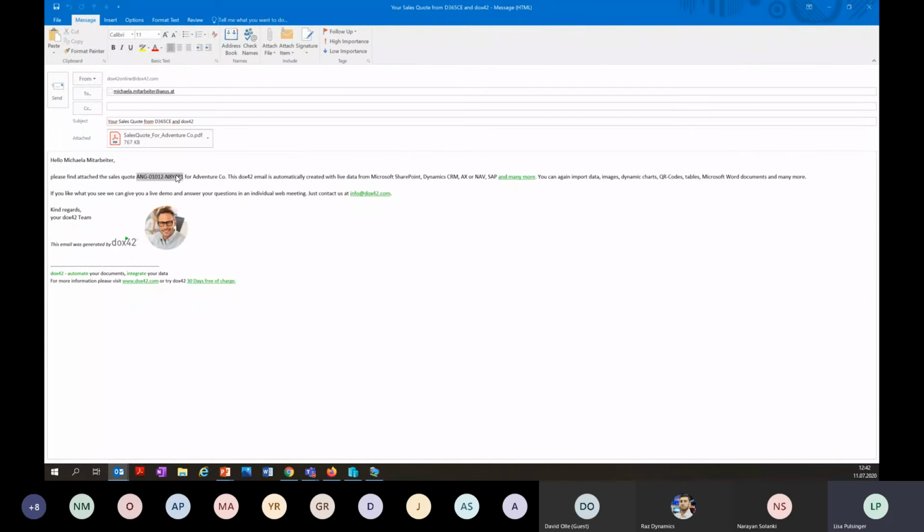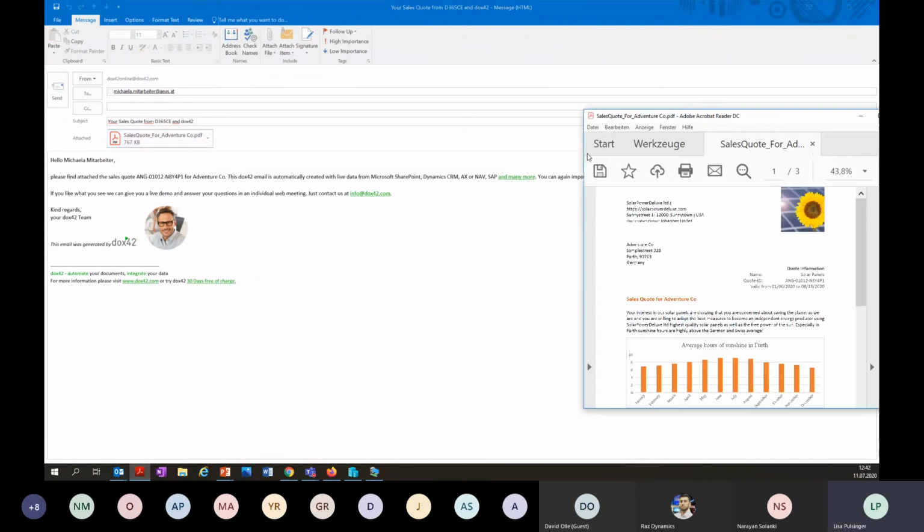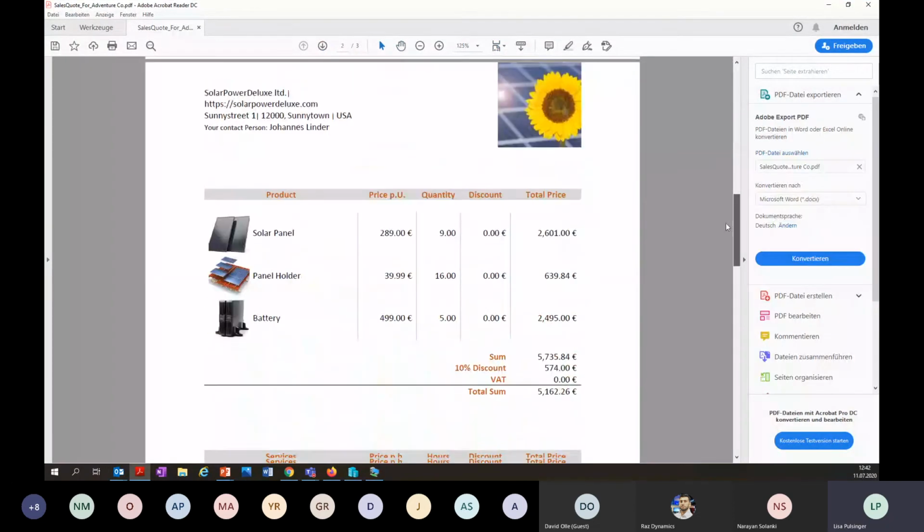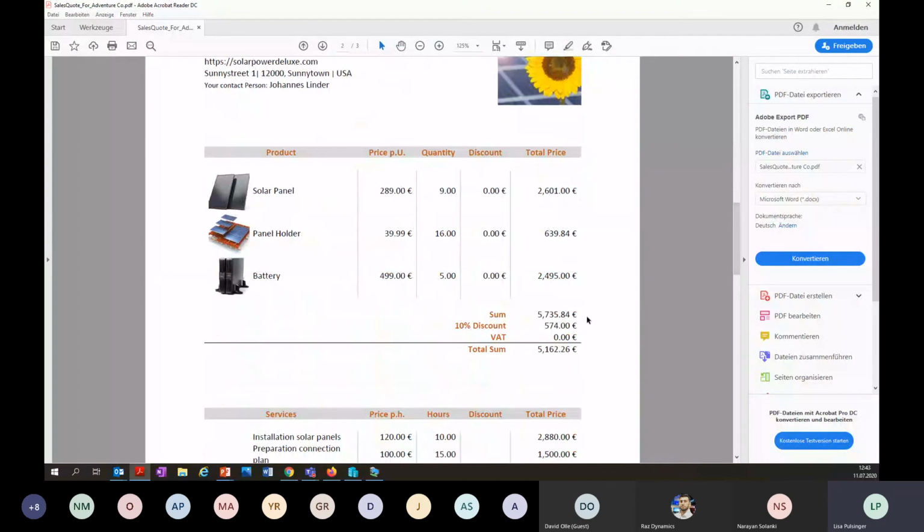And then here I have a draft email. Of course, that's all personalized as well, because this was a Docs42 Word template too that was generated as an email. And in the attachment, I have my sales quote document for Adventure CO, so everything in orange and the name included. And if I look down here, we have a 10% discount.